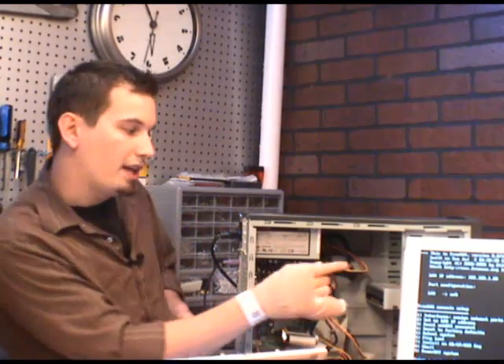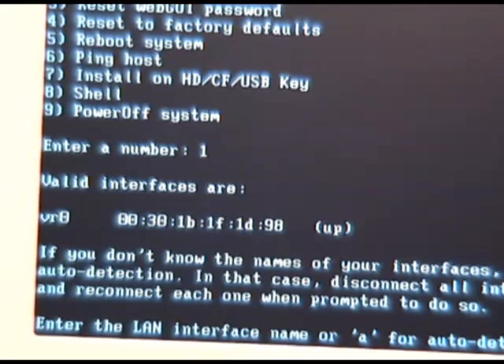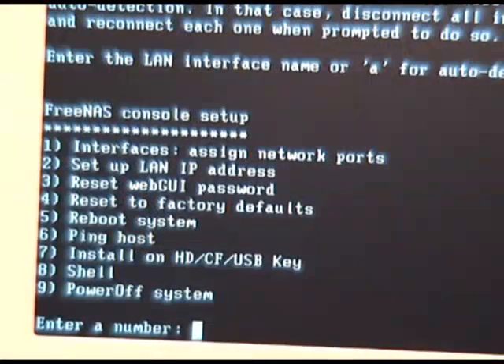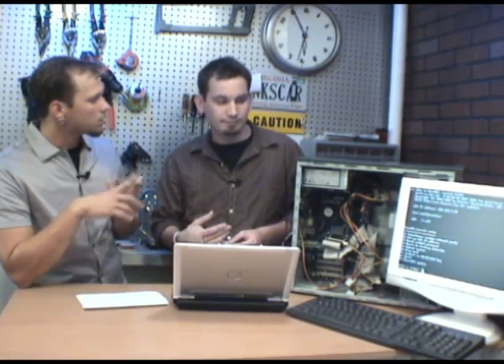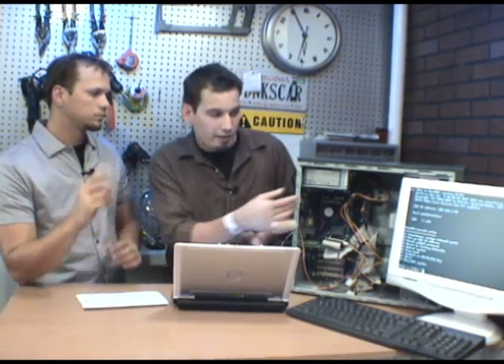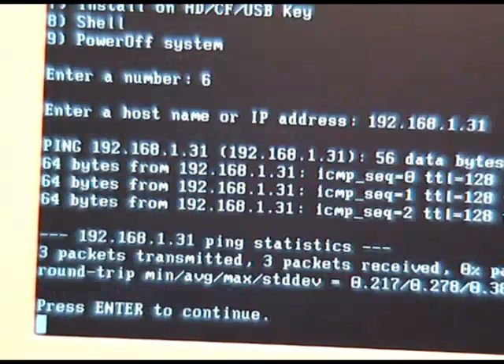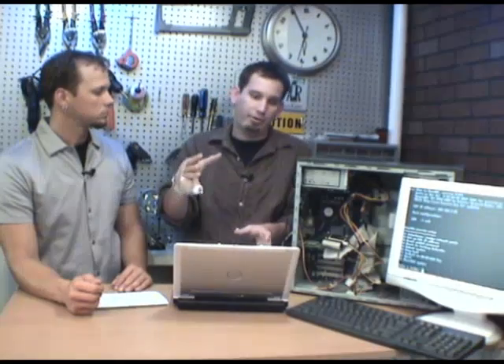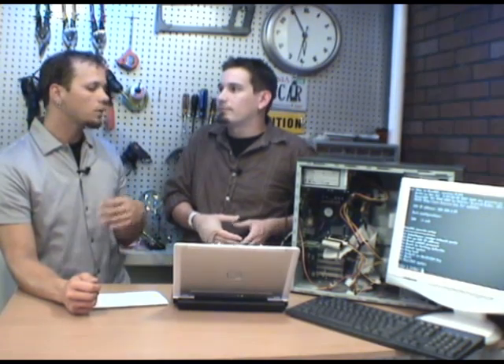The next step is to set up your network interface — that's option number one — where you assign the network card, ETH0 or otherwise; it auto-detects and gives you a list of what's available. Then option two sets up the LAN IP address, giving it a static IP the machine will always have. We've given ours 192.168.1.66. You can run option six to ping a host and confirm the interface is working. Once that's done, unplug the keyboard and monitor, throw it in the closet next to your cable modem and router, and it becomes a permanent fixture on your LAN.